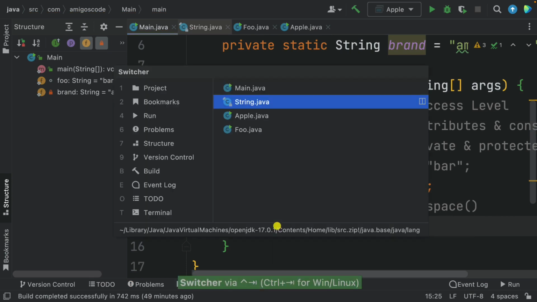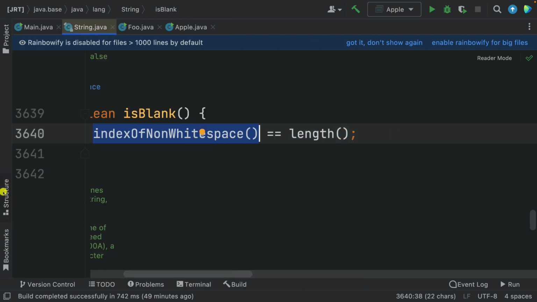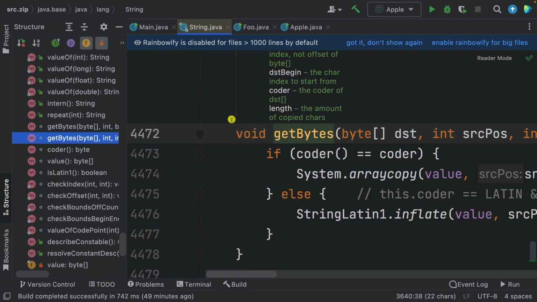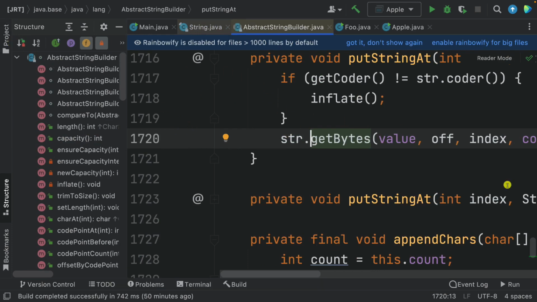If I also go back to String in here, make sure that you have the structure open. So click on structure. In here we have getBytes. So this is default. So what is using this? I just clicked on that and this took me to this class called AbstractStringBuilder.